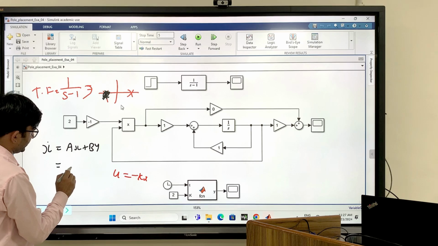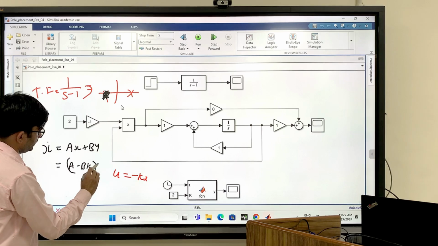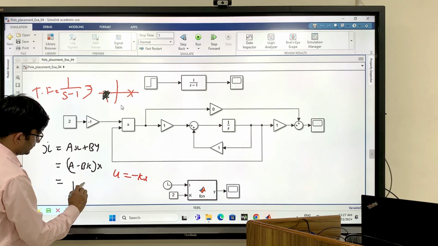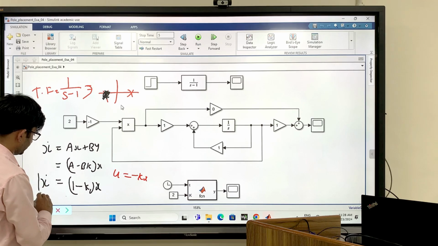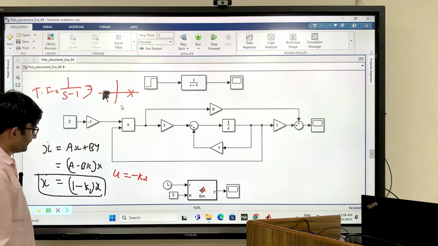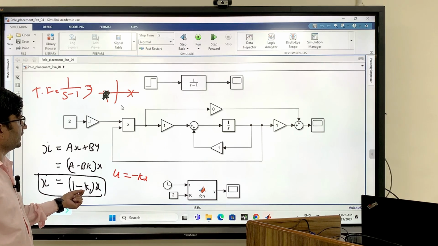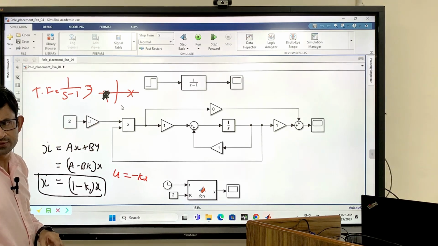If you put u equal to minus kx, it will become a minus bk into x. Okay, so a is 1, b is 1, so 1 minus k into x is x dot. So we have seen that when you put k greater than 1, only then will you be able to bring the pole to this side, right?